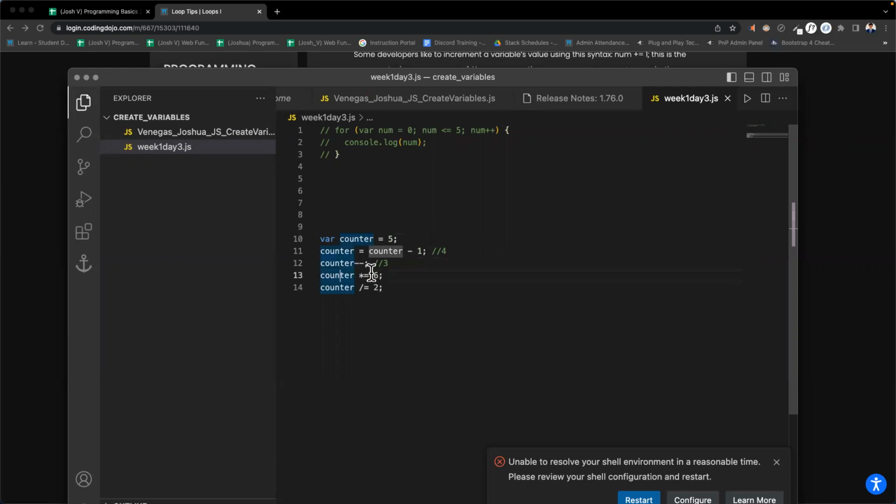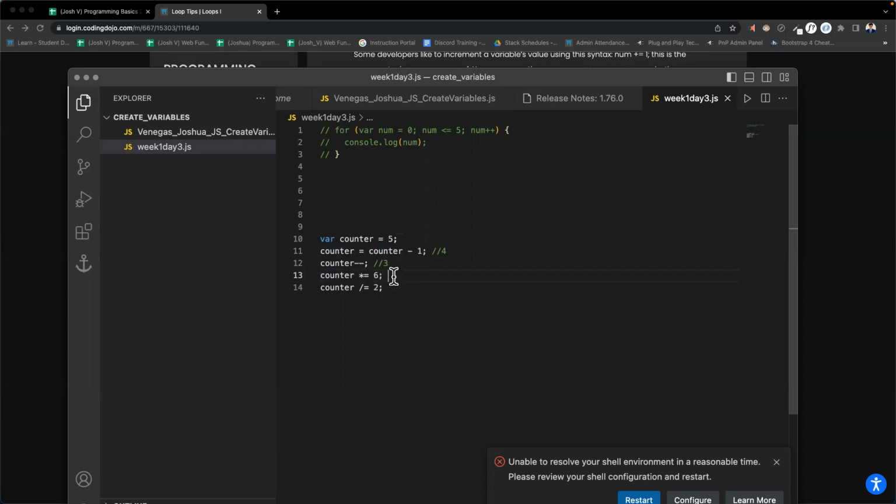And then it says counter times equals 6. So what do we think this will be? What's the value for this? What is times equals? 18. Right? Okay, so it's saying multiply itself by 6.